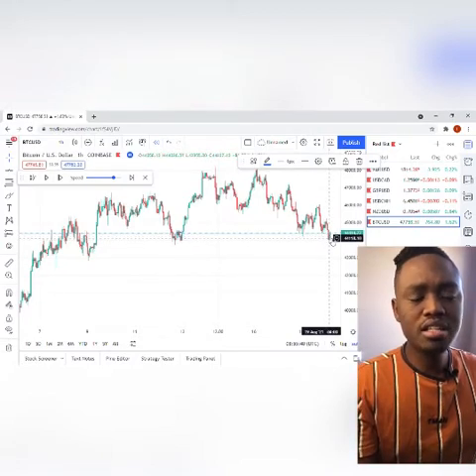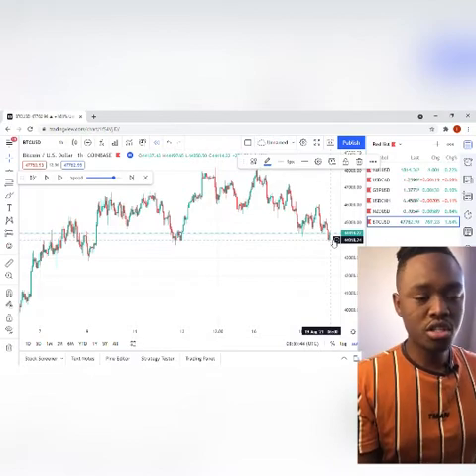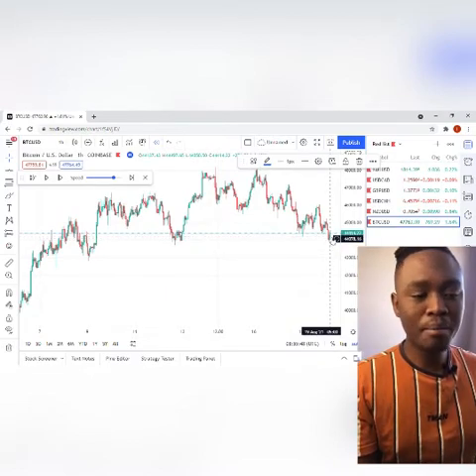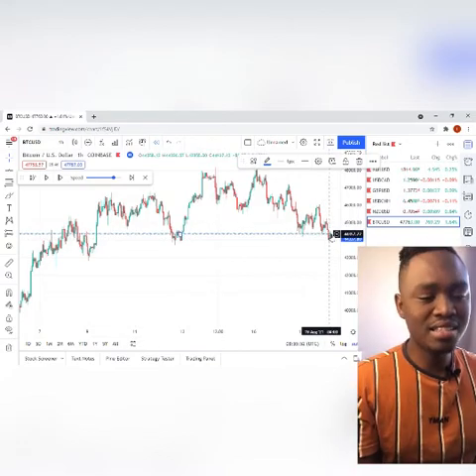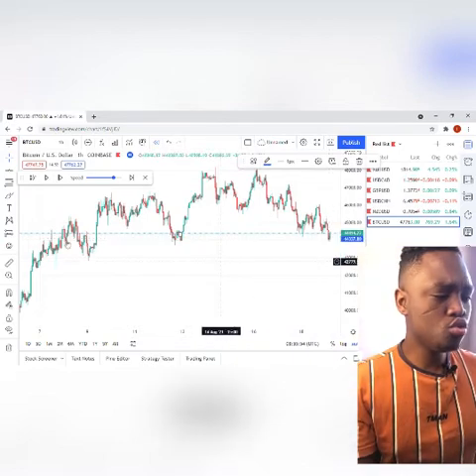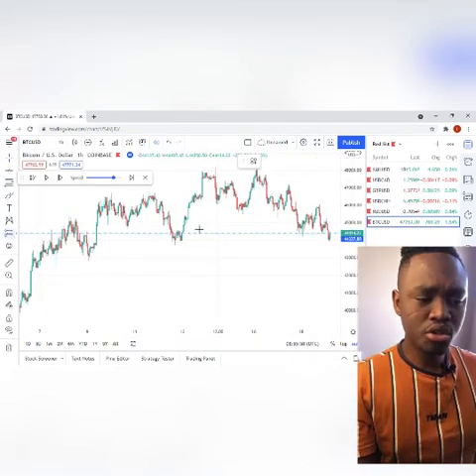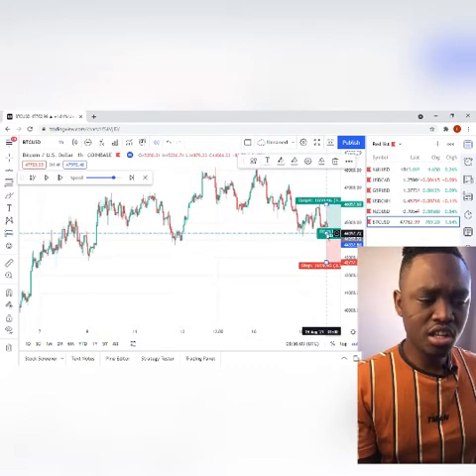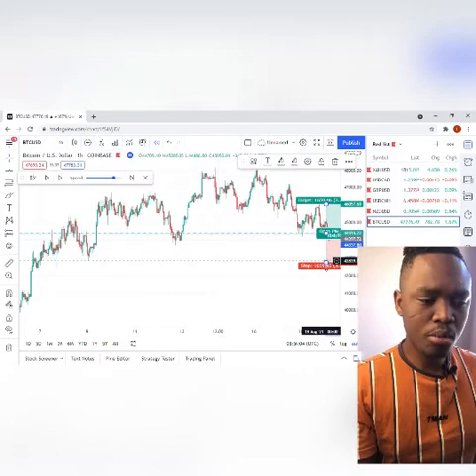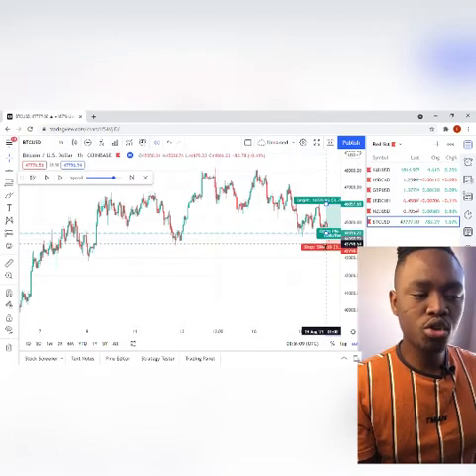So now we're waiting for the third candlestick to confirm the direction of this price movement. As you can see, the direction chose to shoot back up and closed above this area, meaning that now our entry is valid as a buy. So what do we do? We enter a long position. Let's see right here. We enter a long position with our stop loss just below the rallying candle.